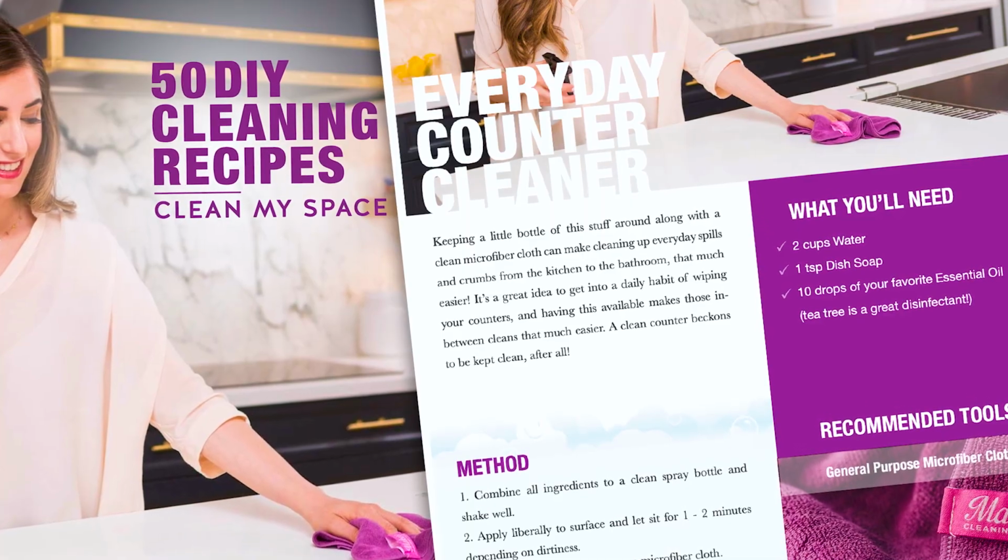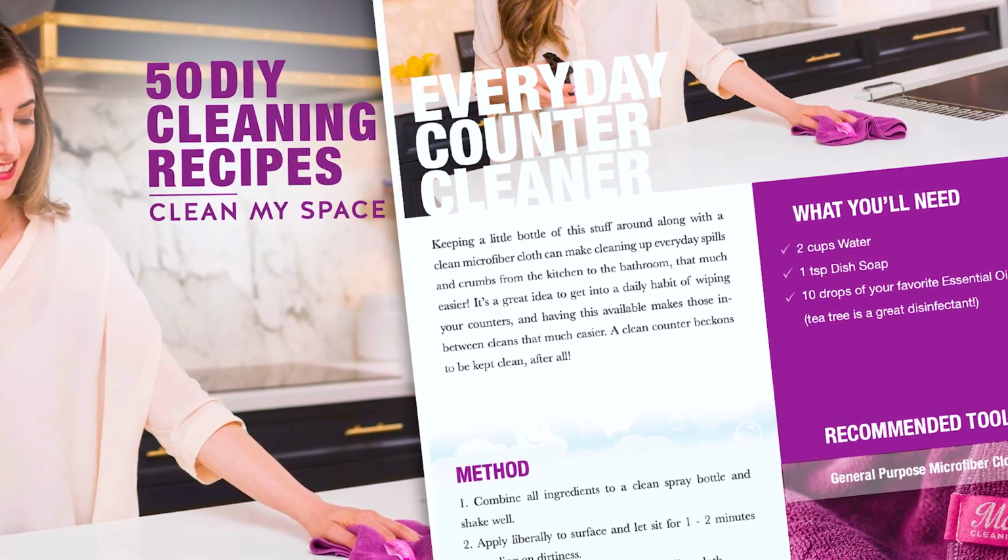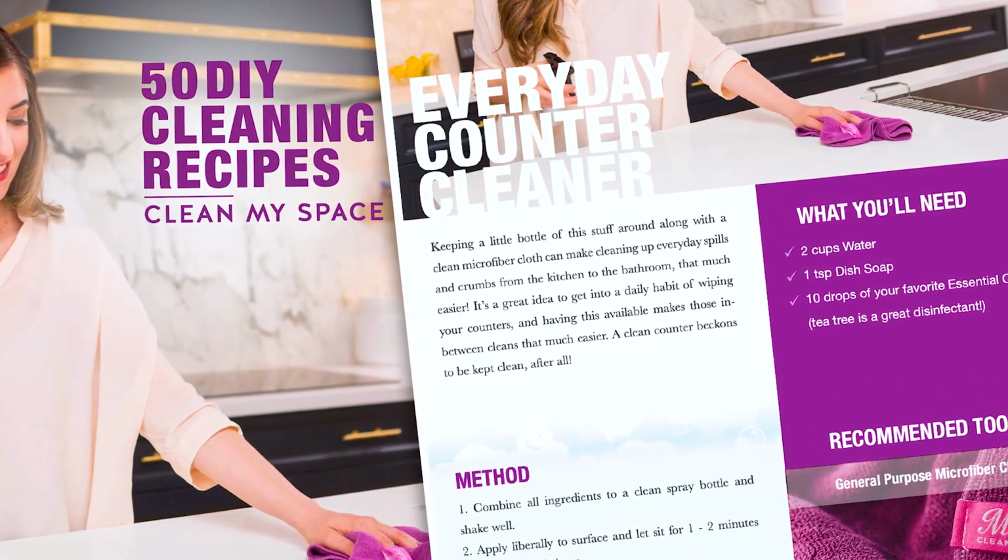We'll start off by making a product that I can safely say I use every day, which is why I called it the Everyday Countertop Cleaner. The reason this is such a great product to DIY is because you don't need much to clean your countertops, just frankly nothing more than soap and water. I've never understood why someone would go out and spend money on a fancy countertop cleaner or even on an everyday multi-surface spray when you could quite literally make your own for pennies.